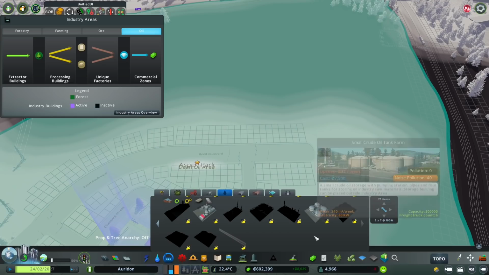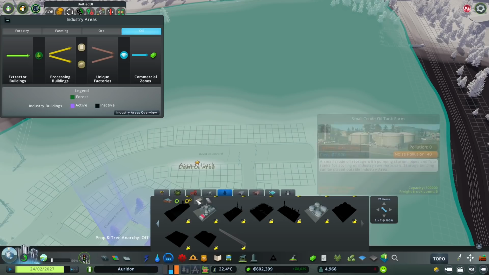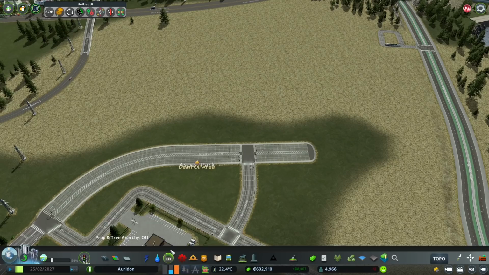I love these tanks. They're actually some of my favourite assets in the whole game. I think they look really, really good for any kind of industrial build, to be honest. So firstly, I want to concentrate on the oil fields.